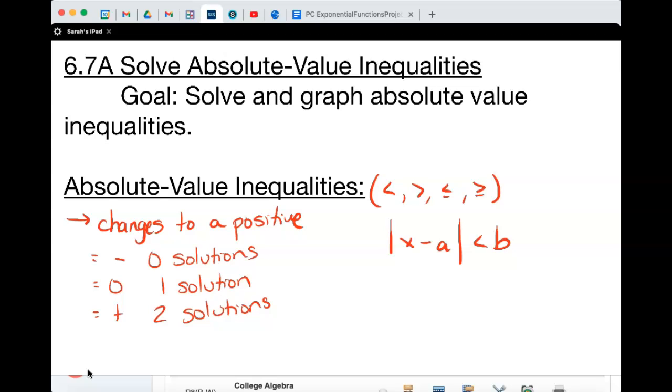Okay, so my b is positive, so I said equal to positive b and a negative b. So that is how I would do this guy. But my sign switches, so with a positive b, the sign stays the same, so it's less than. When I change it to negative b, the inequality flips with the sign, so it's greater than now. So that's one thing that's going to change with inequalities. When we change the sign, we change the inequality.